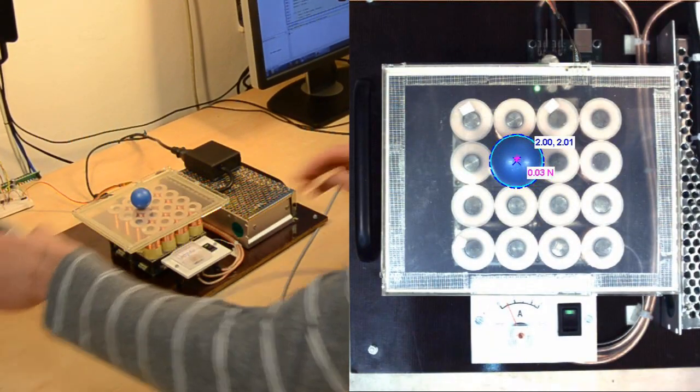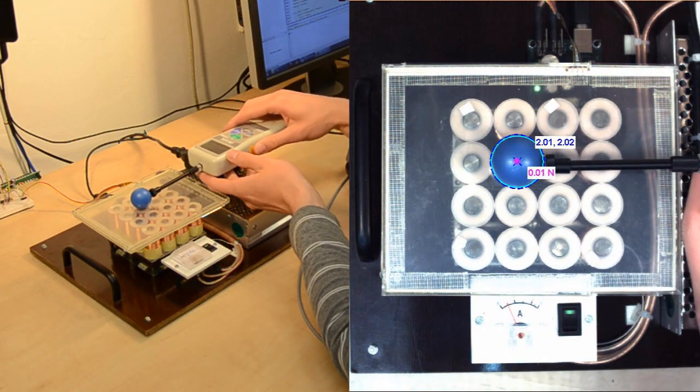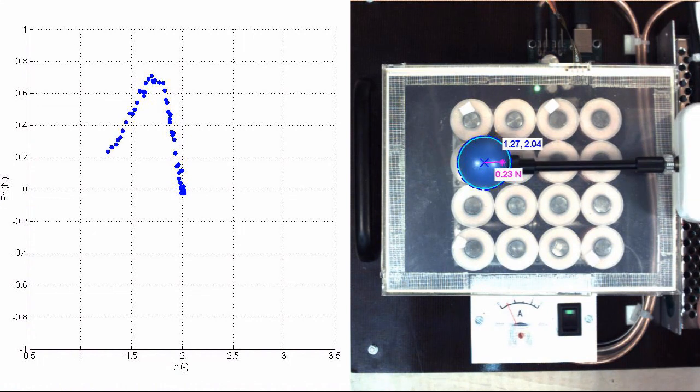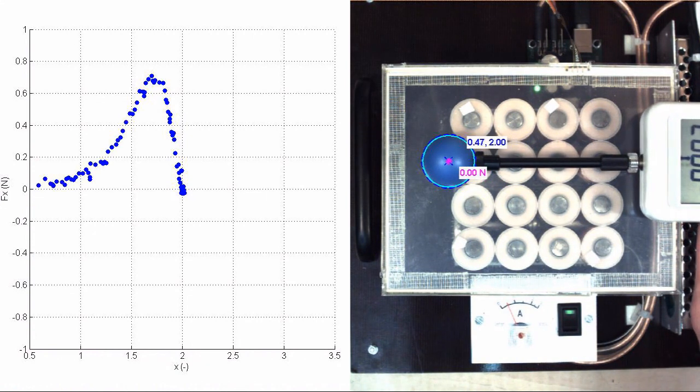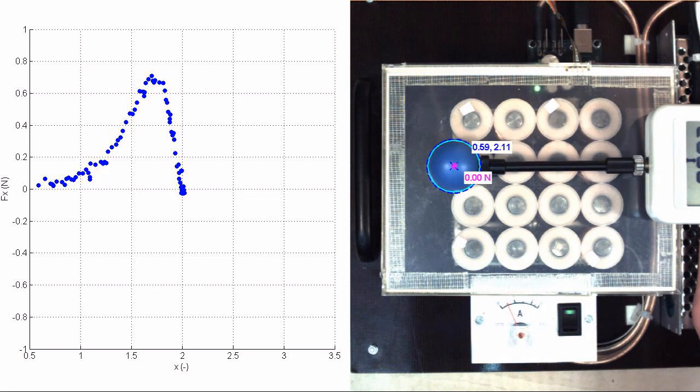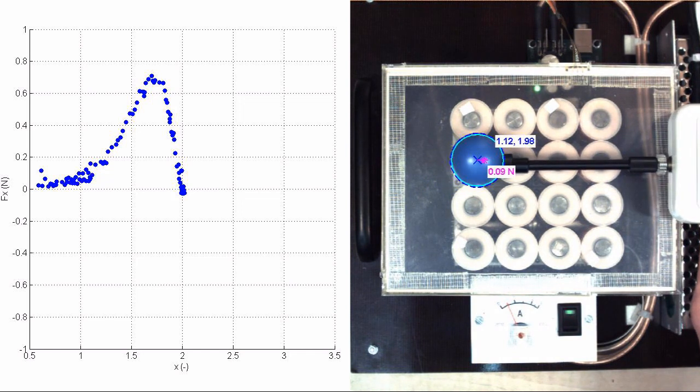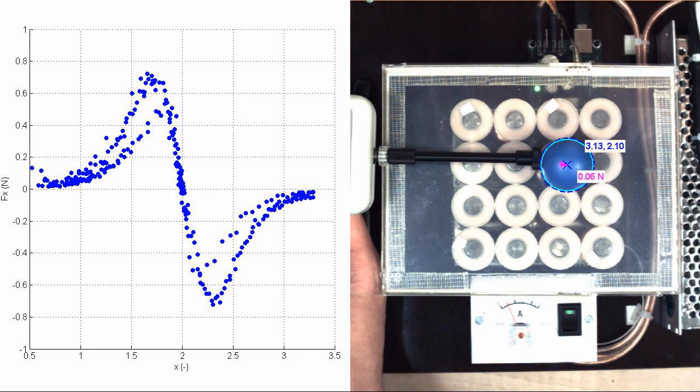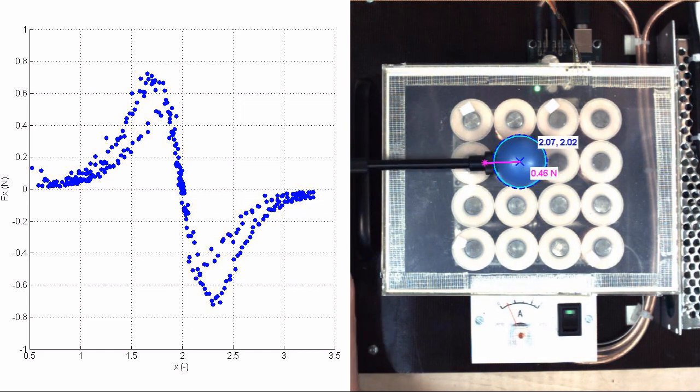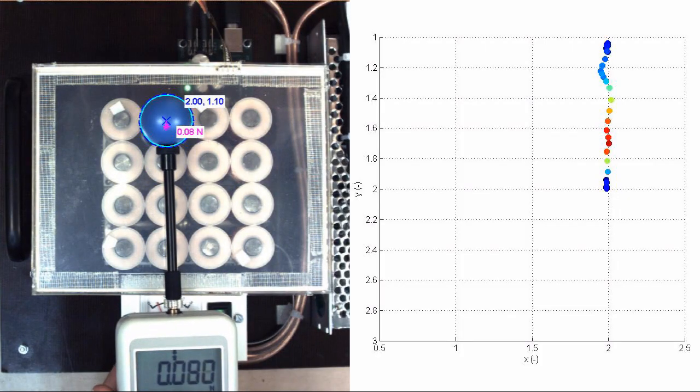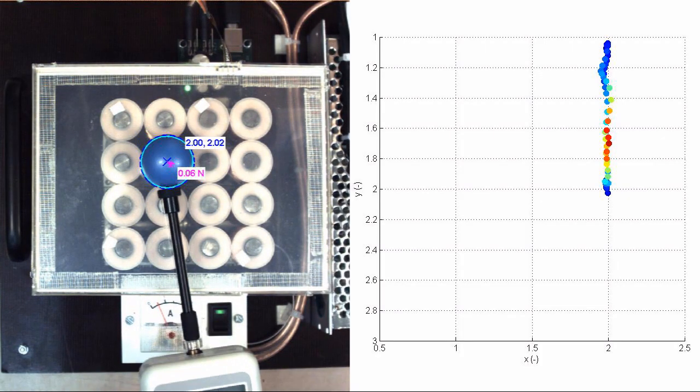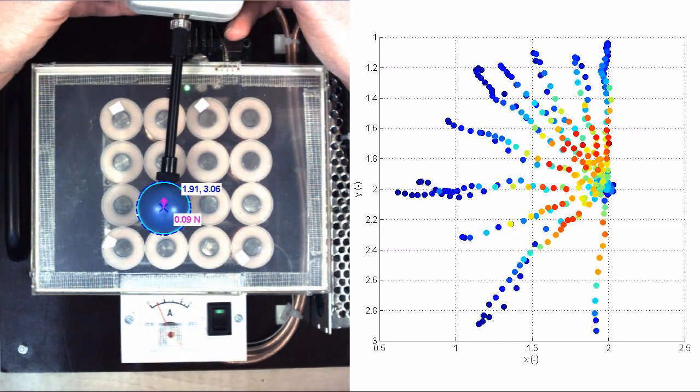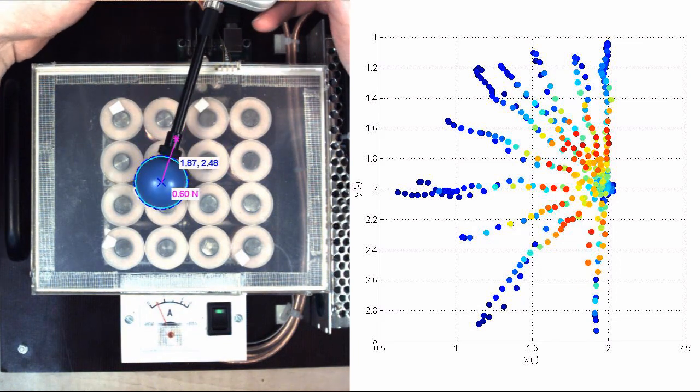We need also a model of the system. Equations for the force can be derived from Maxwell's equations, but then we need to find physical parameters of the system. We used a force gauge connected over a serial port to MATLAB where data are paired with the position. So we can see how the force depends on the position. This can be done also in a plane to see how force evolves in different directions. We did this for various coils, its combinations and values of current. Obtained dataset was then used for identification of system.